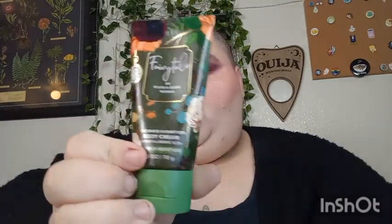And then for prompt B, that was something that was floral, either in the scent, in the packaging, in the name. So I'm bringing in my Fairy Tale Body Cream from Bath & Body Works. As you can see, there are florals all over it. I don't have the scent notes on this one because it's a mini, but it smells very floral. It smells really good. I've used this a handful of times, so it's not full by any means, but it's probably got about 3/4 of it left, but I want to finish this.